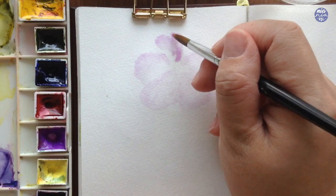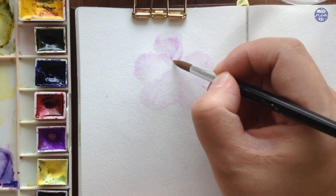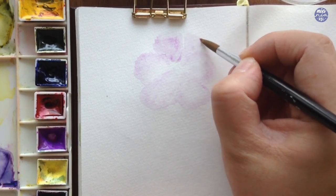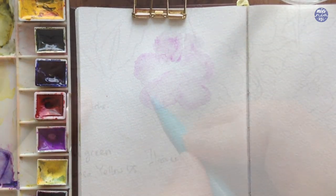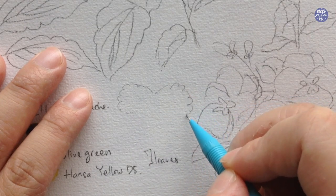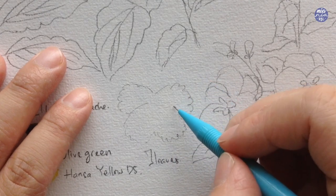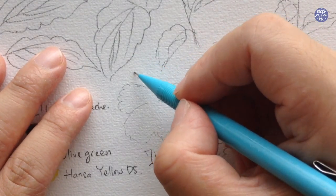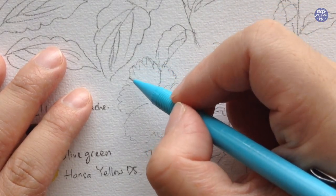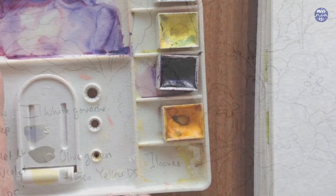At this point the center of the pansy should be lighter than the outline, and for the top petals because I want them quite dark I'm just going to paint them with the remaining paint using a curvy vertical stroke from top to bottom so I have a little bit of streaky texture from the brush. The movement I make with the brush creates small curvy lines to give a frilly effect to the sides of the petals and give it more of a light and delicate feel.